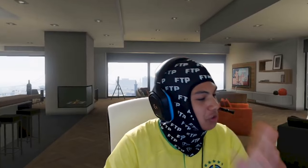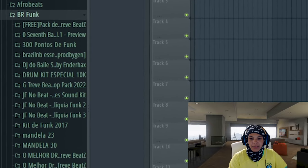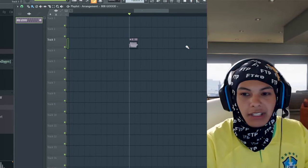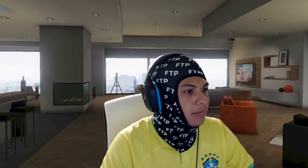So basically, we're gonna start with just the bass line, something very hard and short and sweet. Like the square one, you know? We're looking for a square type sound. We got the 808s that sound like a fart, bro. For Rio de Janeiro, some of the beats they have, there's not even a melody. It's just voxes, cool sounds, a good flow. So we're gonna do that by just laying out the 808s. Okay. I'm thinking like a boom, boom, boom, boom.